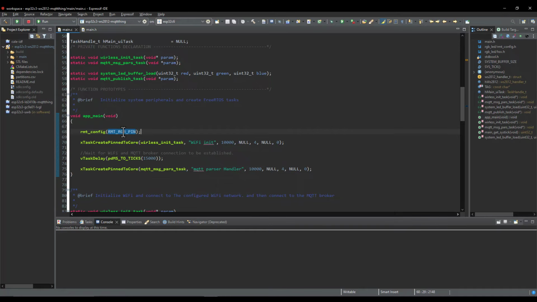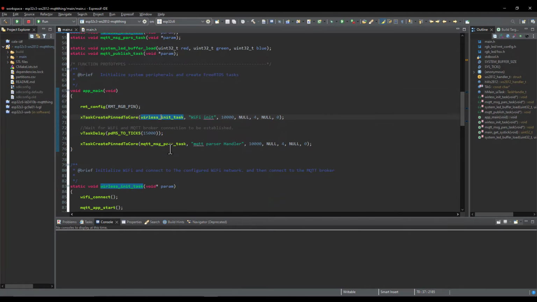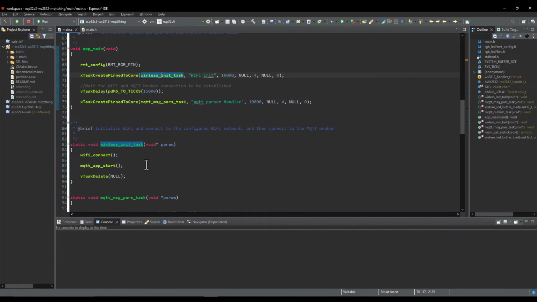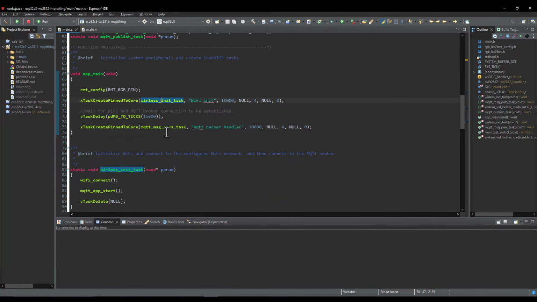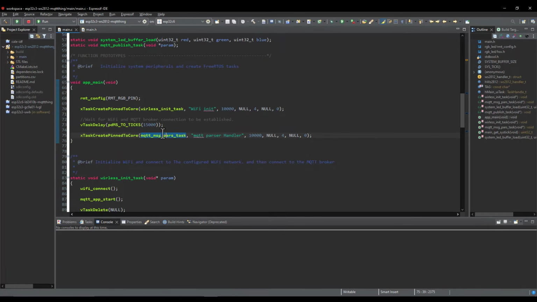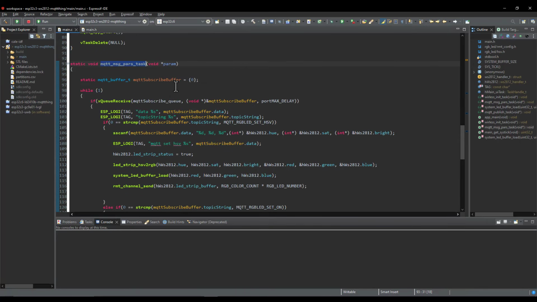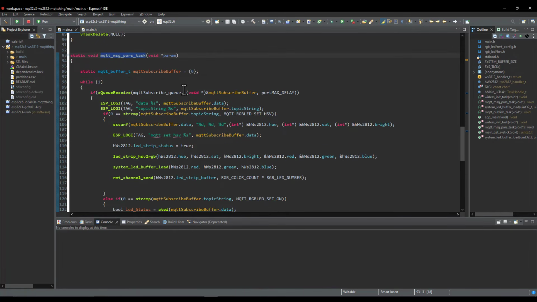This pin will be used to send the necessary data to drive the addressable LED strip, and then we can see the necessary tasks are being created. They are the wireless task that's going to manage both Wi-Fi and MQTT, and another task that's related to the MQTT message parser. This task will be parsing the messages received over MQTT from the gateway in order to set the color of the LED strip.